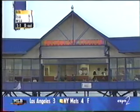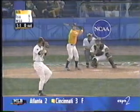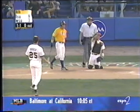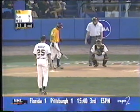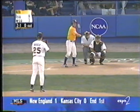And I'm really glad that the NCAA has resisted whatever temptation there has been to move it to an indoor stadium with 55,000 seats in a major city. It's perfect for right here. No, I think it would not be the same if it was not here in Omaha. I mean, this is kind of the home of the College World Series. And I'm sure the coaches would tell you the same thing, that they would not want to move.